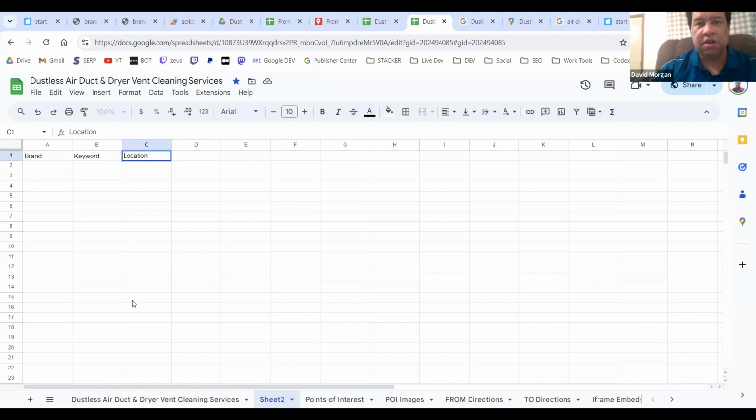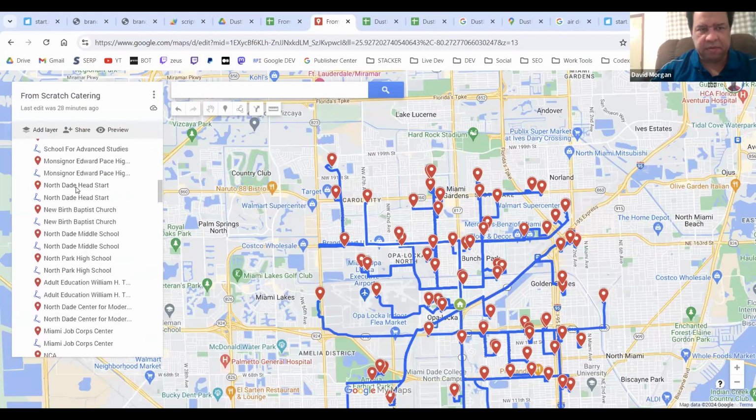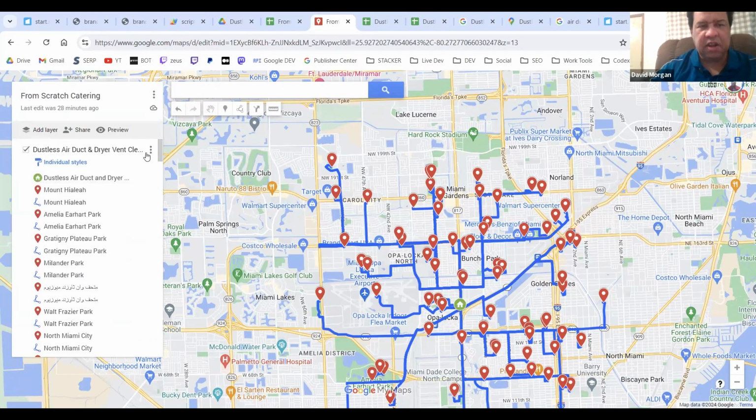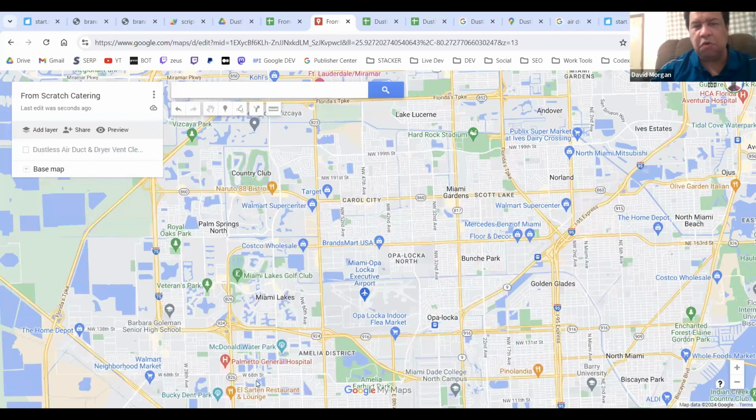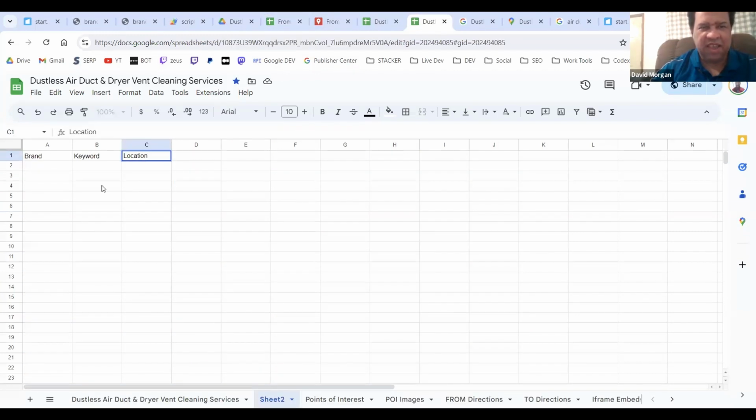There are other layers that I could add here, so I could extend this set of layers to add more driving directions and so on.